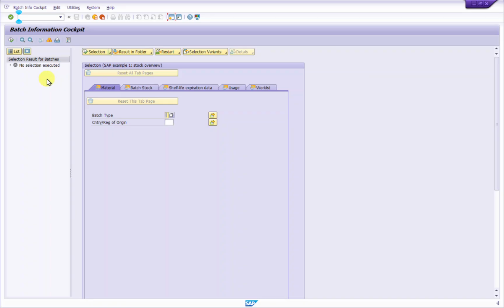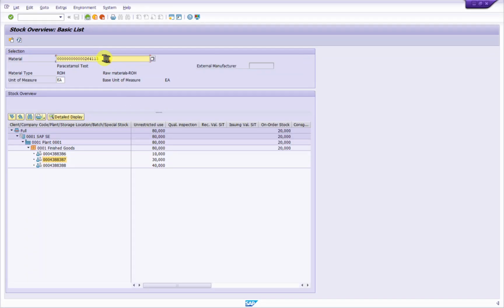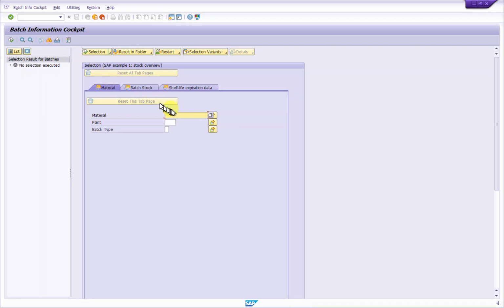So this is the batch cockpit. So here you can provide a material number. For example, what material I have. So this is the material number. Okay, my plant is 0001.